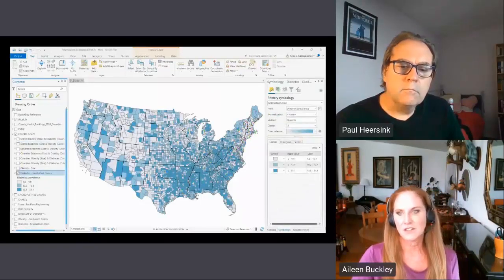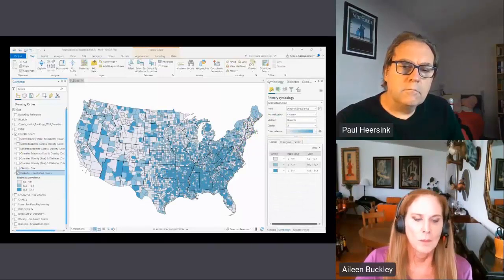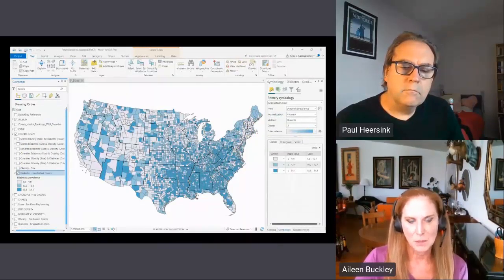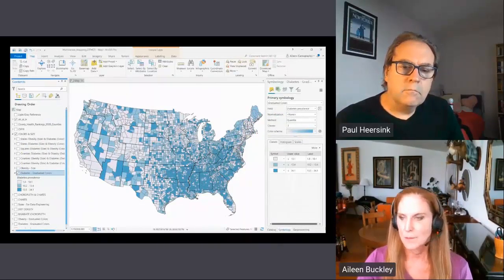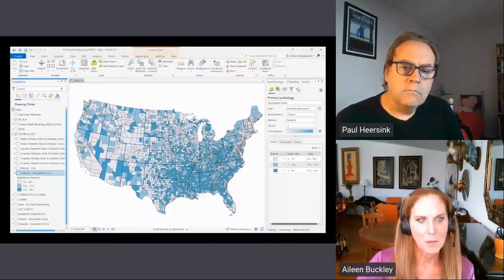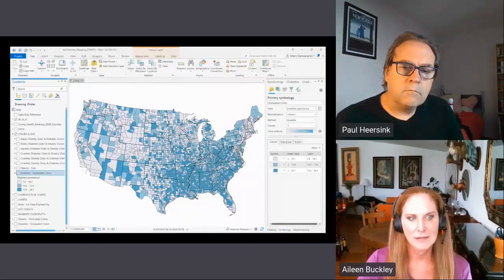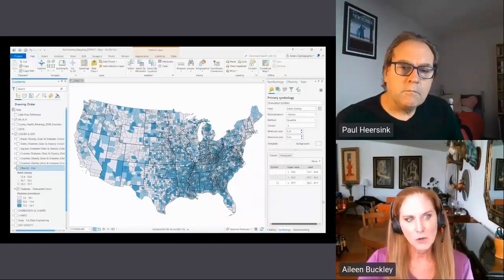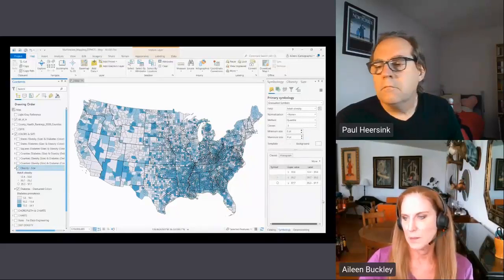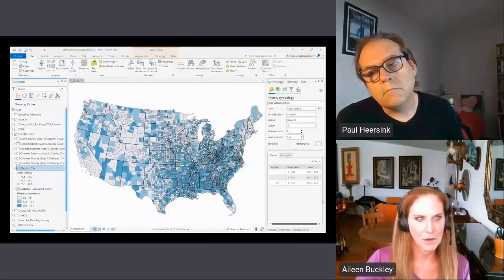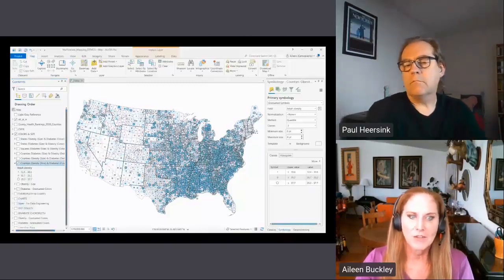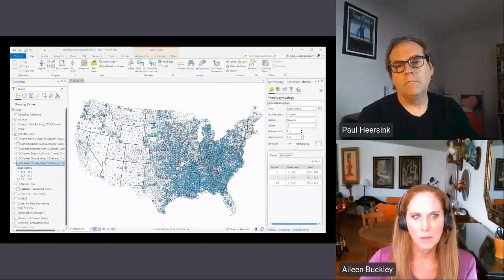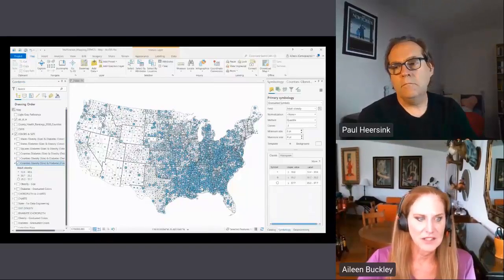So now let's look at a different approach, combining the colors and sizes of symbols to show 2 variables. This is our diabetes map with 3 quantile classes, and this map shows obesity as hollow graduated circles over the diabetes choropleth map. But how about if we just shift the color from the choropleth map into the graduated circles?